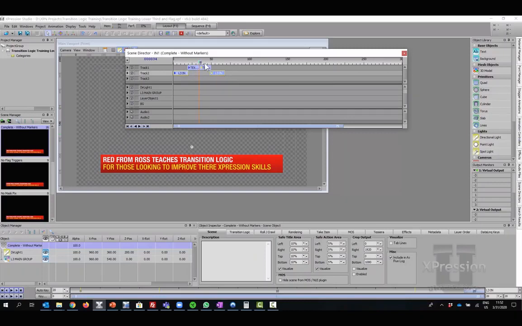Now, those of you who've been using the newer versions of Expression will know that we actually have a more advanced version of this now, using center frames, in and out sections. If you want to know more about that, there's a dedicated video on the Expression U showing just how that works in a lot more detail than I've just gone into now. So you can go and check that out.